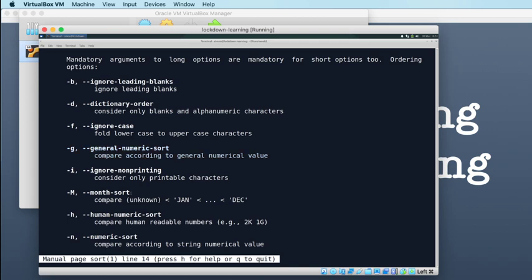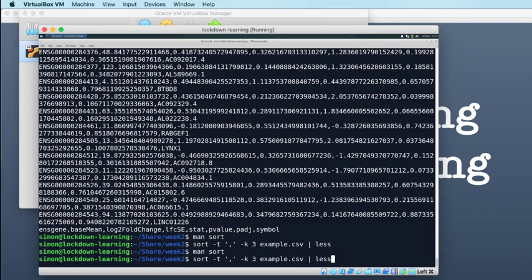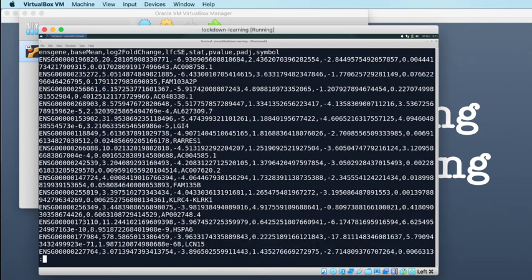So I'm going to add dash g as an option to my sort command. I'll use up to go back in history to my command, and then I'm just going to add in dash g there to get a numerical sort rather than an alphabetical sort. So now the smallest fold change sorts to the top.